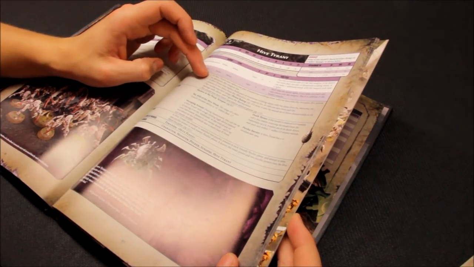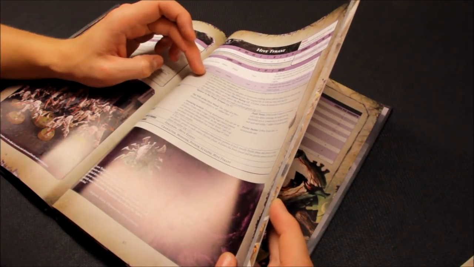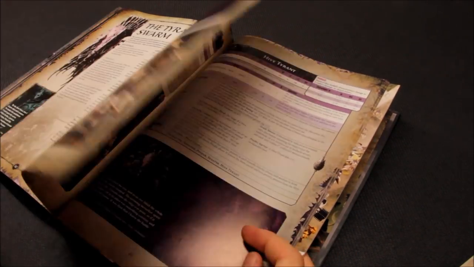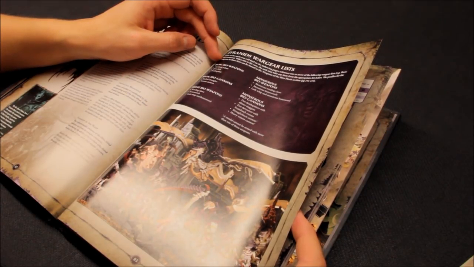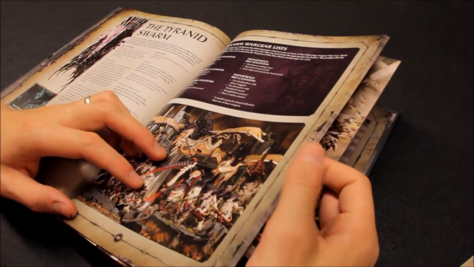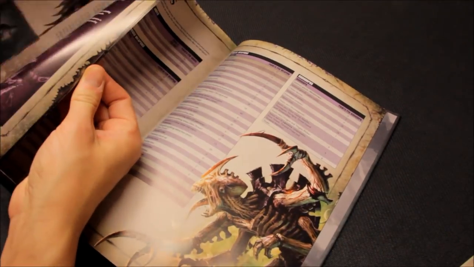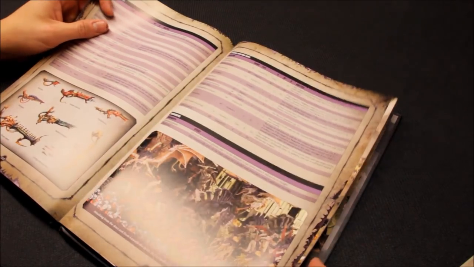So Hive Tyrant may replace one pair of Monstrous Scything Talons with an item from the Monstrous Bio-cannons or Monstrous Bio-weapons list. So I think now would be the time to check these out. Once we get these covered, we'll need to refer to them again later. So, Monstrous Bio-weapons. So, Monstrous Rending Claws, you can go for. So, I'll just go to here.